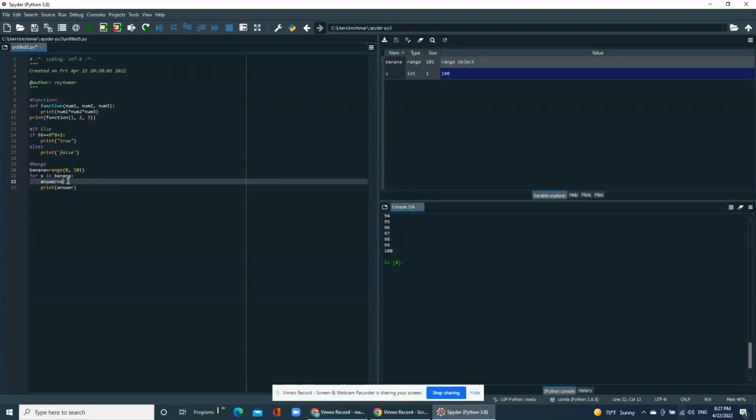Answer is equal to x. Apparently it doesn't like that, so I can write instead 1/2 times answer is equal to x. And then I can say print answer. Anyway, I can do a lot of different things with this. I can even say that answer is equal to x.